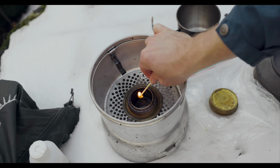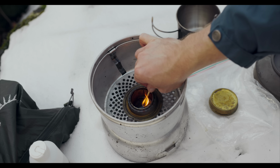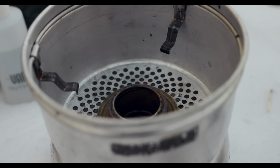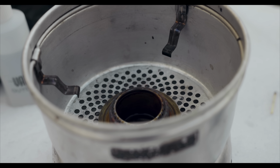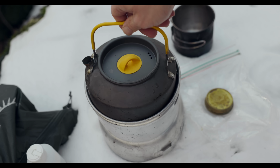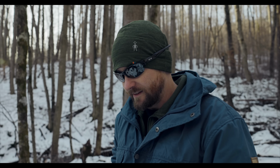So this stove, my friends, is the Trangia Stove. I left some of the components at the house, those that I didn't need for this trip, but this is a really cool alcohol stove-based system. And what I like about this, even though it is a little bit heavy, is there are so many different ways that you can set this up and use it. You can use it this way. You can also do what I refer to as the double wall wind sloped setup.